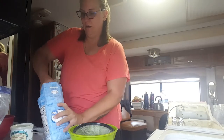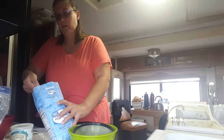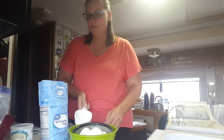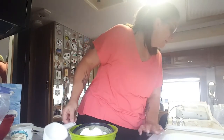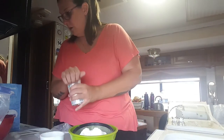Put in there. I like to scoop it in, shake it off in the bag. Okay, there's our 2 cups of flour. Then we're gonna need 1.5 teaspoons of baking powder.